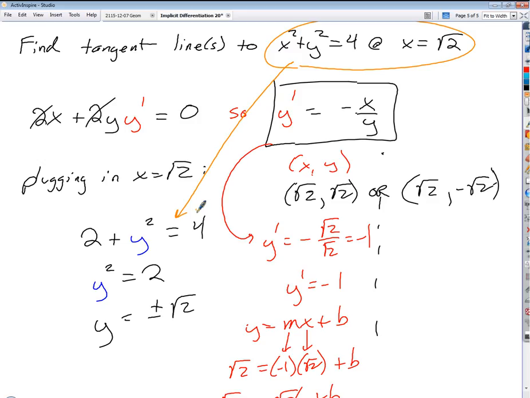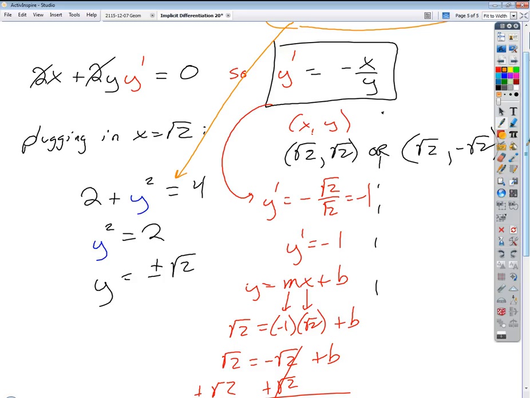Okay. Now we got to go down and look at the derivative part of this. So we take the original equation and we implicitly differentiate it, right? We took the derivative of the first term, which gave us a 2x, second term gave us a 2y y prime, derivative of 4 was 0. We solved for y prime, and we got y prime equals negative x over y, okay? So then we've got to use that formula to calculate the value of the derivative at each of our 2 points, right? Because the x and y values are going to be different at each one. The x values are the same, but the y values are different.